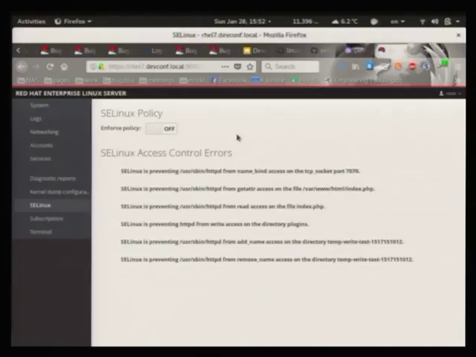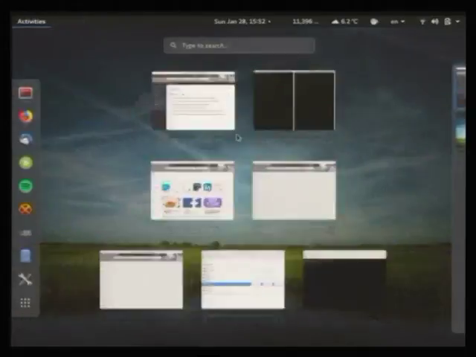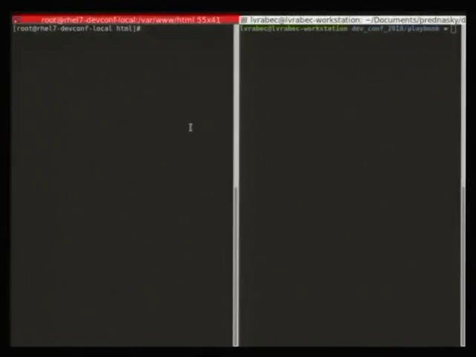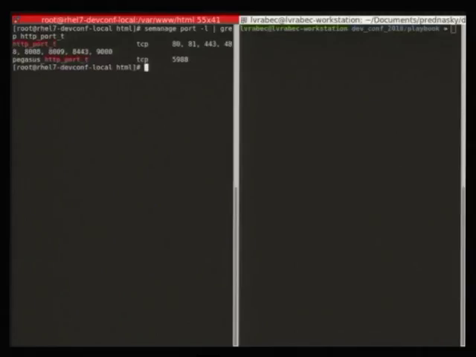A few commands. The first one is semanage port -l, which is the list. Actually, I can show you. I will type it and grep http_port_t, and we can see the ports labeled http_port_t: 80, 81, 443, and others.